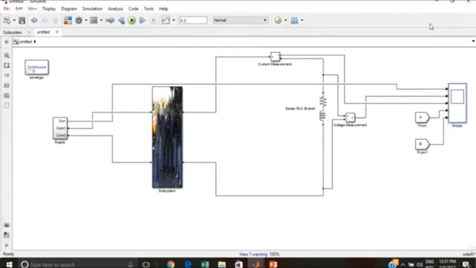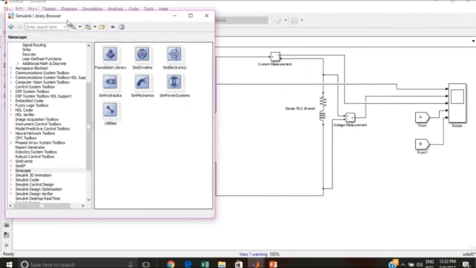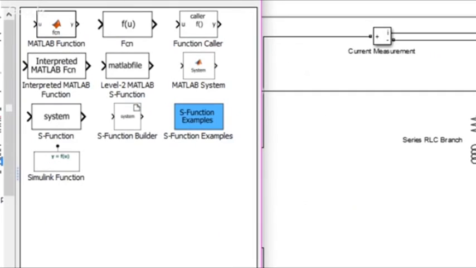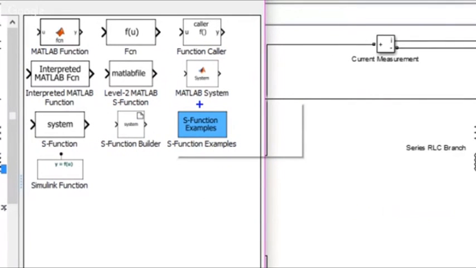So next is, if I want to add some program which I've already written in C, or I have a .m file, already I have a GA program, I have a PSO program, I want to embed it here. How will I do it? So for that you can go to the library window. In that library, you have user defined functions. So here you can see, when you want C programs, the S function can be used, for Fortran or C programs you can use this S function. Or if you have an M file, you can use this MATLAB function. So just now I'll write an M file and show you how to use this function.